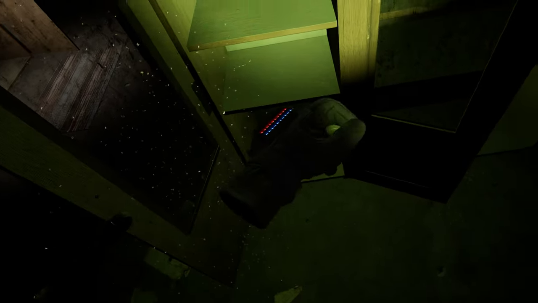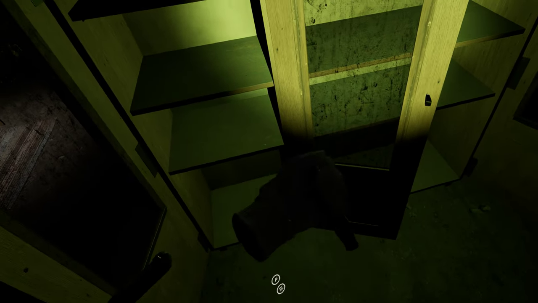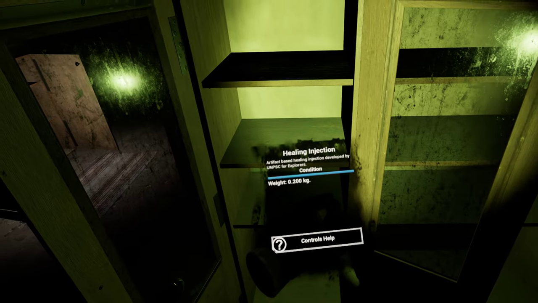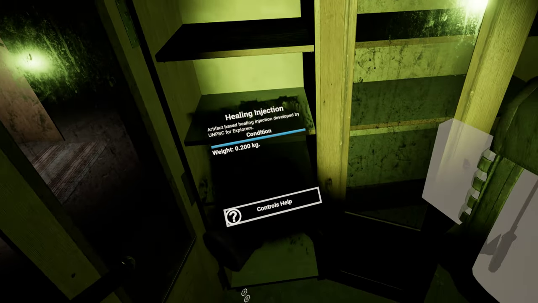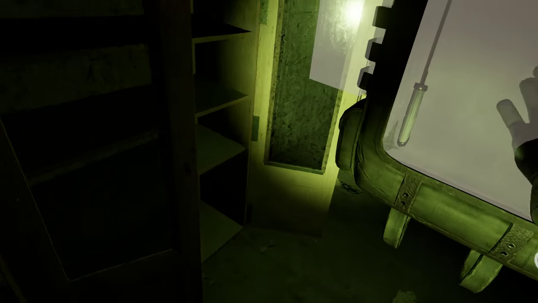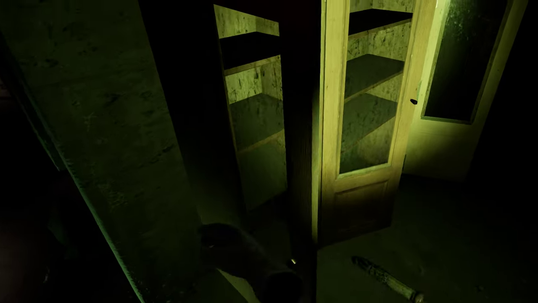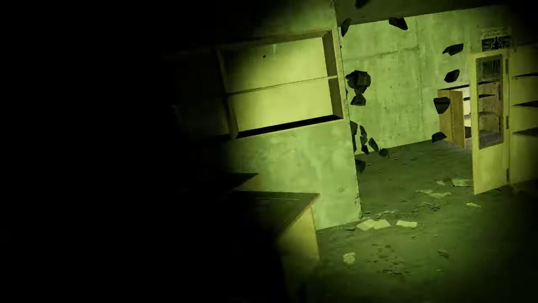All right. Presumably I can put this away. Actually, let's check to see what this one is. How do you... here we go. Healing injection. Yep. Lovely. Let's put that in there. Cool. And that will teleport back to my back. So far, so good. Boop. And boop.